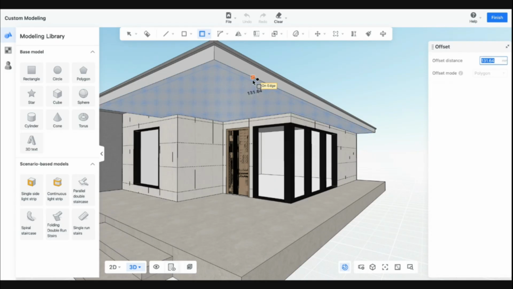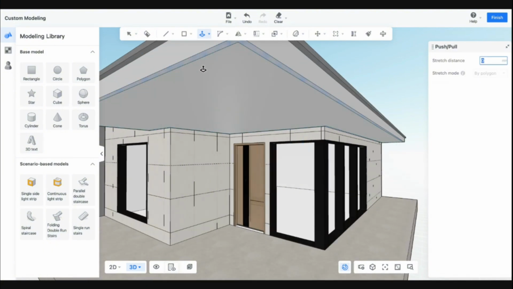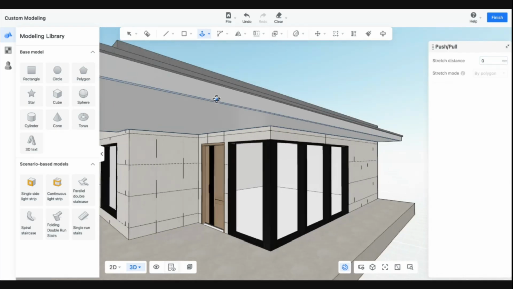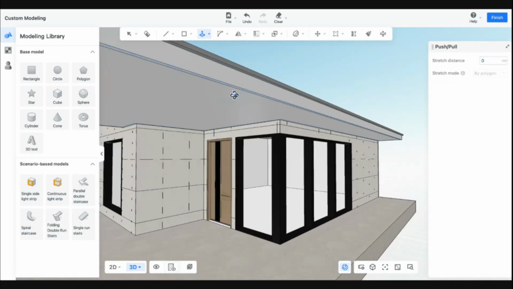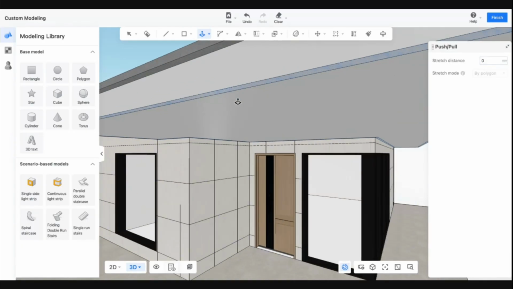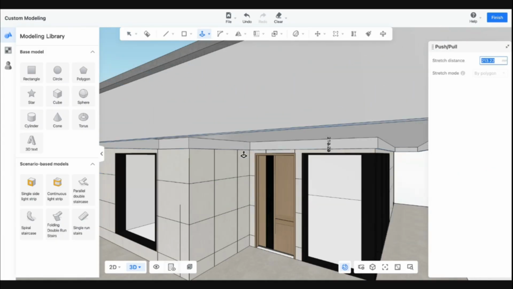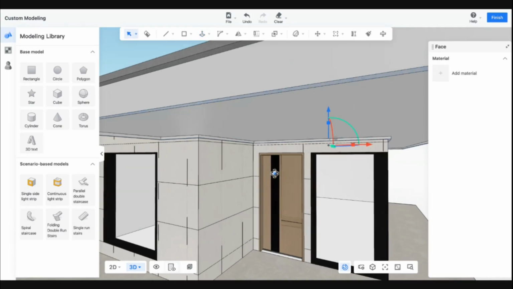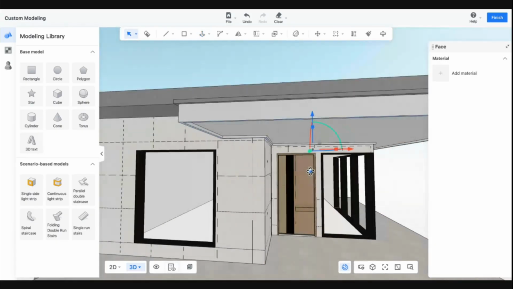So we can make an offset, for example, maybe 50. And then the edge of the offset, we need to pull down a little bit, like this. Okay.